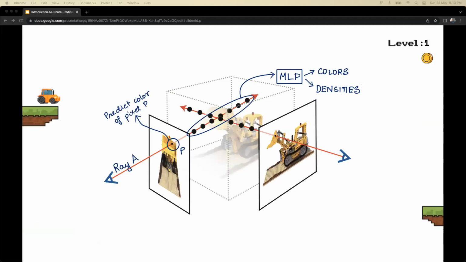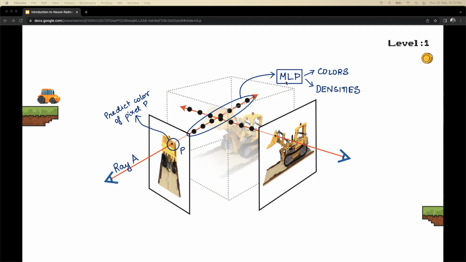Next comes volume rendering. So let's consider a single ray, that is ray A here, which passes through this pixel P, right? And we send all these samples along the ray A to the MLP. And this MLP gives you color and densities of every single sample point on this ray, right? What happens then? We get these colors and densities, and with the help of volume rendering, which again Ritvik will come to later, we squish the entire 3D scene into the same color space, or the same image, that we have.